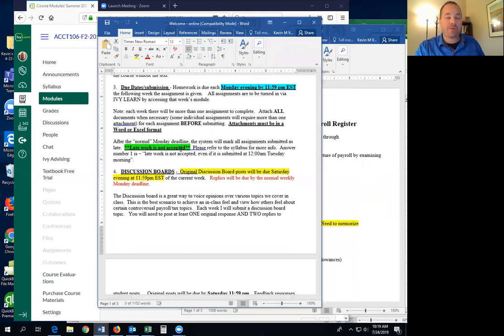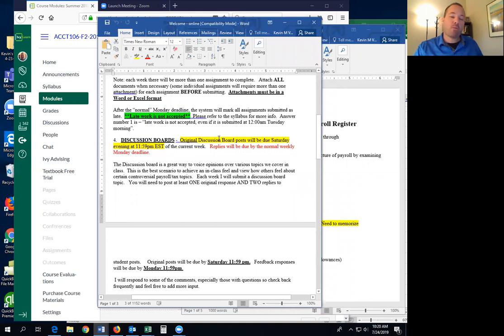It's not going to happen. That is a huge part for me of the college experience: not only learning the actual material, but learning the soft skills of having things done ahead of time, just in case things happen and you don't feel well or family emergencies come up. You'll have it already done and you won't have to stress about it. So always get your work to me ahead of time.